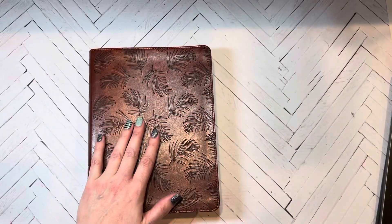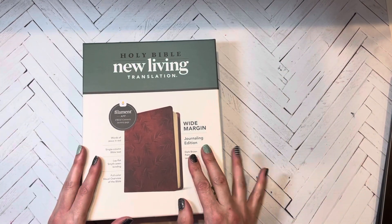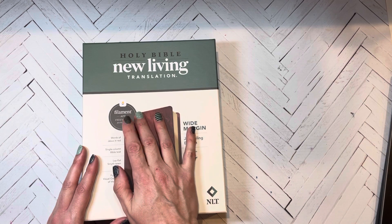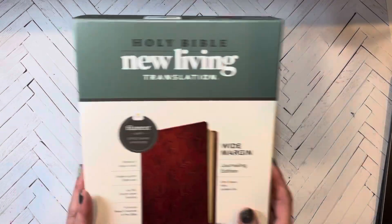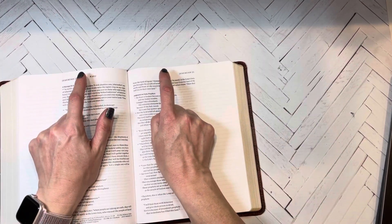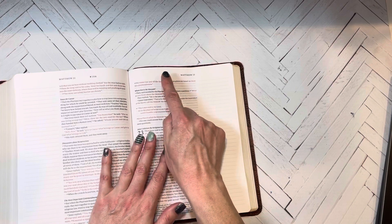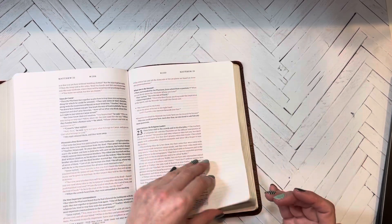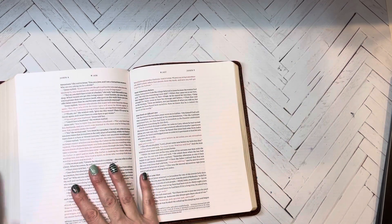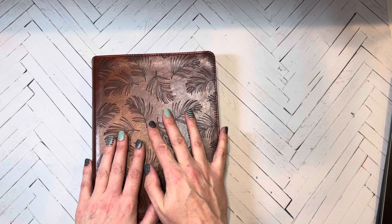Overall I think it's a really pretty Bible. I like the pattern on here — it has some shine to it, catches the light, super pretty embossed leaves. So this is the Filament NLT Wide Margin version — words in red, lays flat, full color Bible, and works with the Filament Study Bible app which is amazing. All the pages have the little diamond on them, so any page you flip to that you want to study more, you pull out your phone or iPad, take a picture, and it pulls up that page directly. I'm super excited they came out with the journaling version!